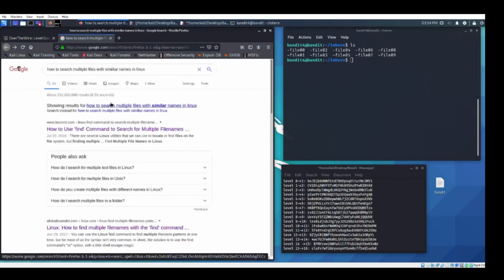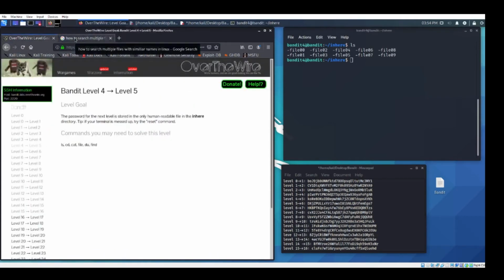try something else. We've got to go back to the question since that Google search didn't really go through. So human readable. For human readable, we can type in file and we could do this. So this is data. That was just data. We need something that's probably like a text file, so it's probably going to say something text right there. That's what we're looking for, right?